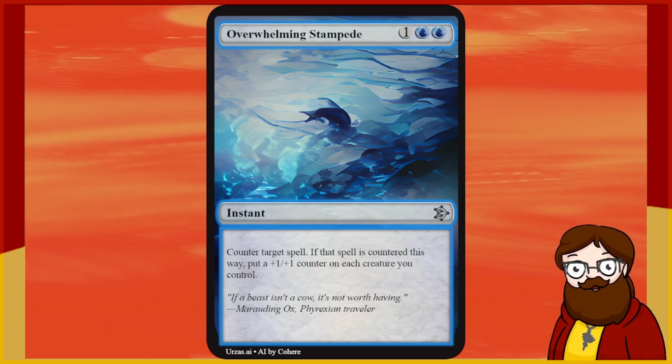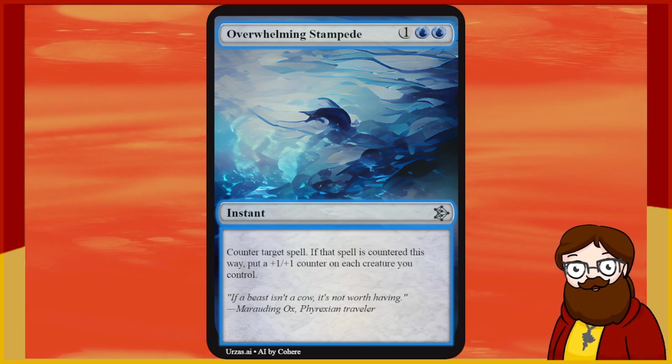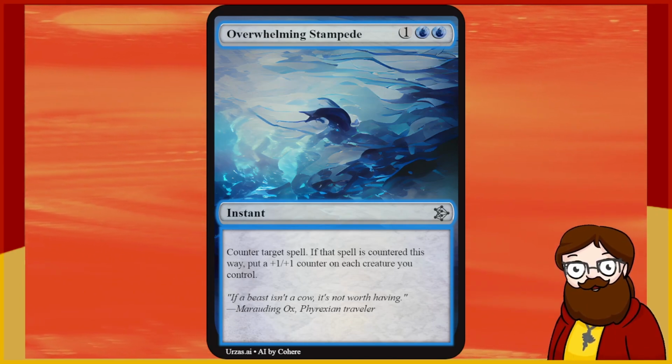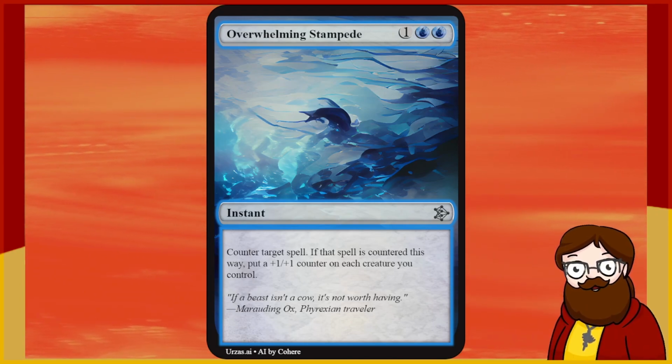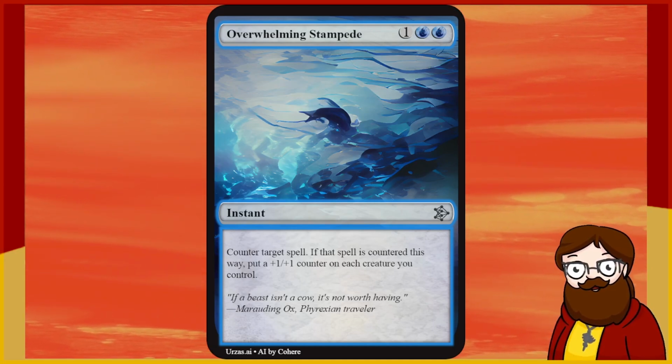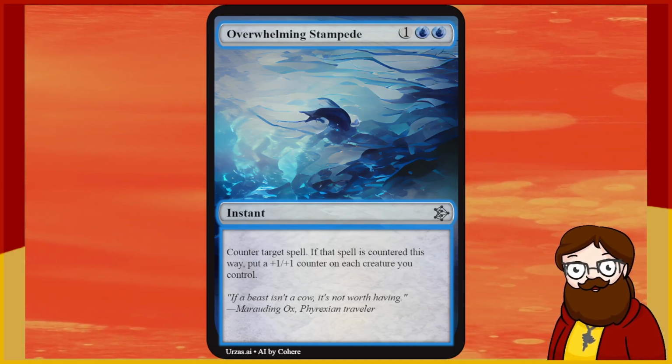But yeah, +1/+1 counter on each creature you control is an excellent payoff. If you have a wide board, that is huge. A buff that's going to stick around for the rest of the game. Very, very nice. If a beast isn't a cow, it's not worth having.